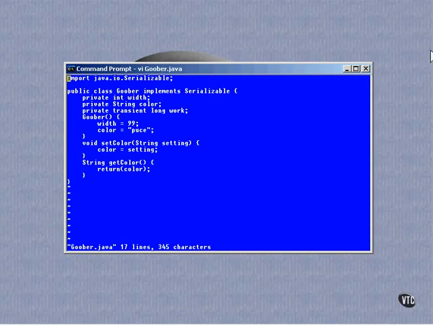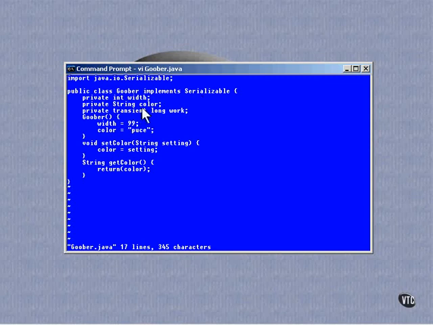You can convert an object to bytes and write it to a stream. This is an example of defining a class so its objects can be serialized. For the objects of a class to be serialized, it must implement the serializable interface. Most of the classes in the Java API implement this interface. There are some exceptions, such as the thread class, that can't be serialized.